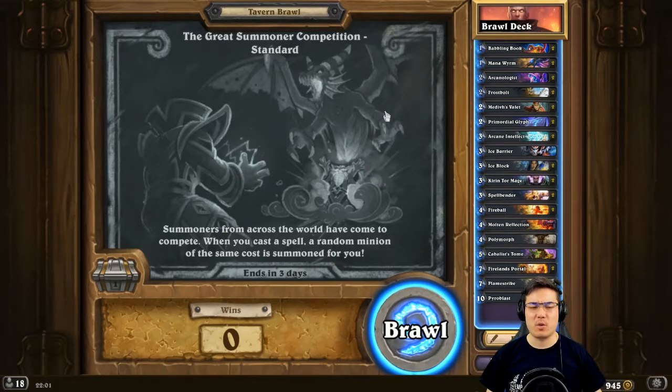I'm back now though, and we have the Great Summoner Competition Standard this week. Summoners from across the world have come to compete. When you cast a spell, a random minion of the same cost is summoned for you. And I am using a brawl deck posted on Hearthporn by Dr. Horace. Really simple to play and really effective deck as well. In fact, so effective, you might actually get some decks in this brawl designed to counter it. That's how effective it's been.